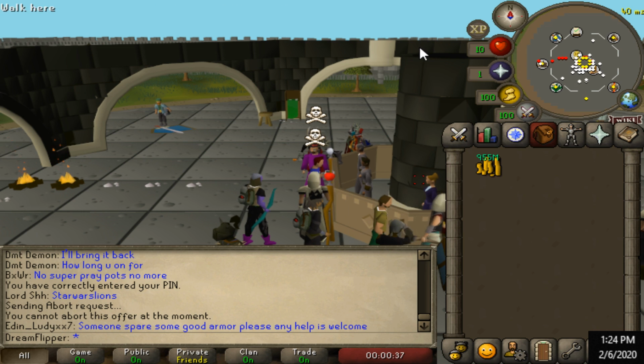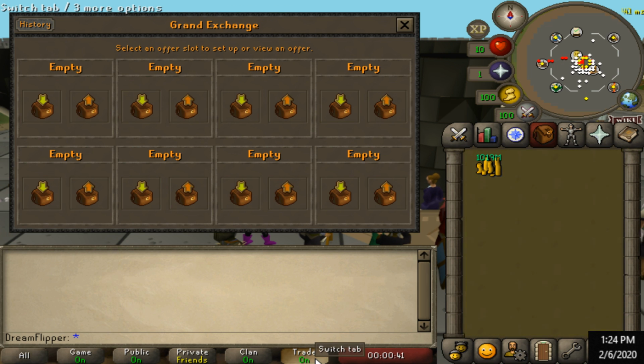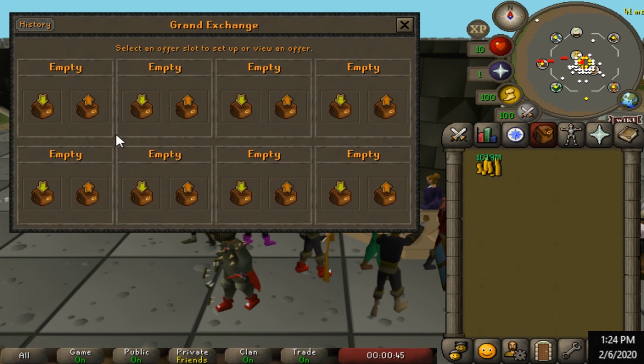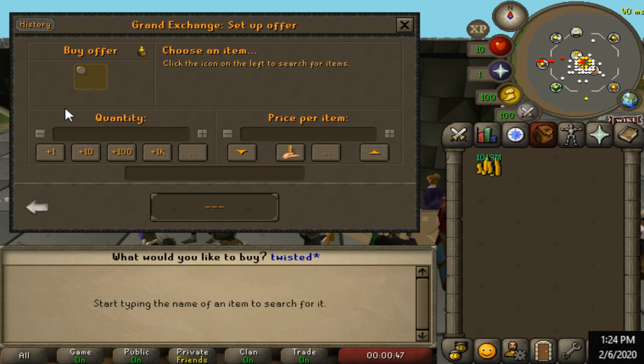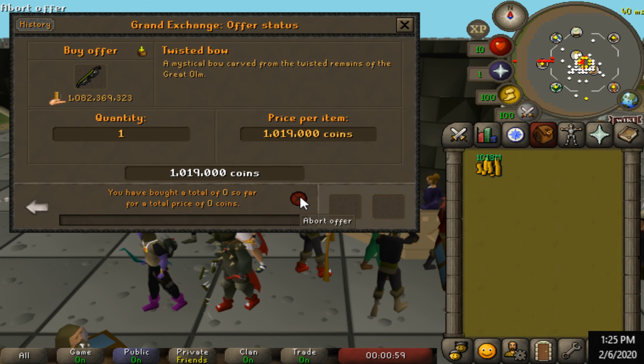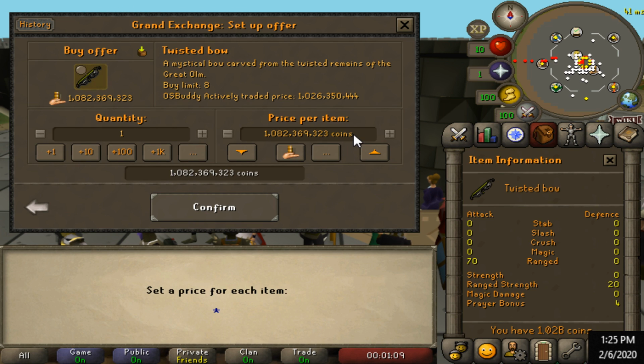Okay, I was a bit impatient and I instantly sold off our items, but that brought us up to 1 bill 19 mil. Man, we must be so close right now. I'm pretty sure the twisted bow is at around 1 bill 25 mil or 1 bill 30. It is showing 1,026 mil. You know what? I'm just gonna put an offer in for it while I leave. You never know, and I'm not really sure if I want to leave any item in anyway.